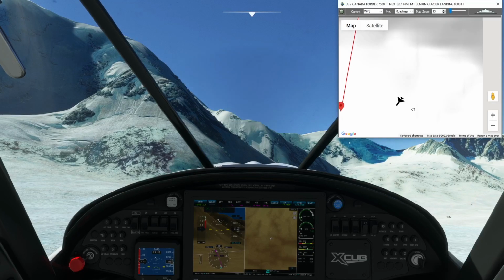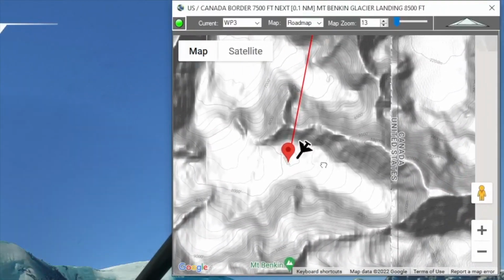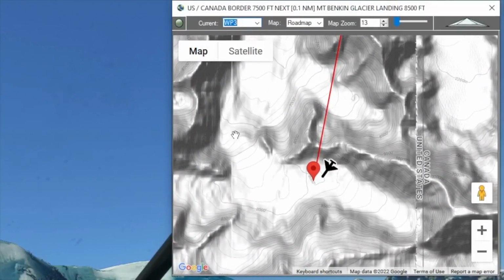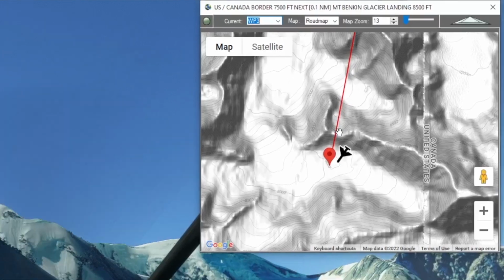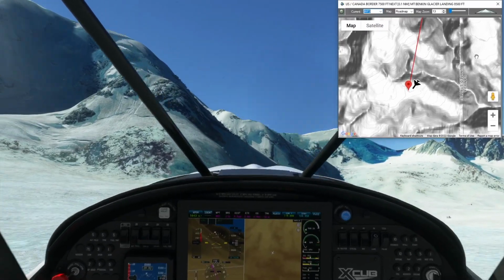That's our glacier landing. So to recap, I just used my contour lines, watched the elevations coming up as I climbed above the glacier, and then essentially just hold my altitude and let the ground come up to me. Now, I'm not a professional pilot, don't know if that's what the recommended method is, but works for me.